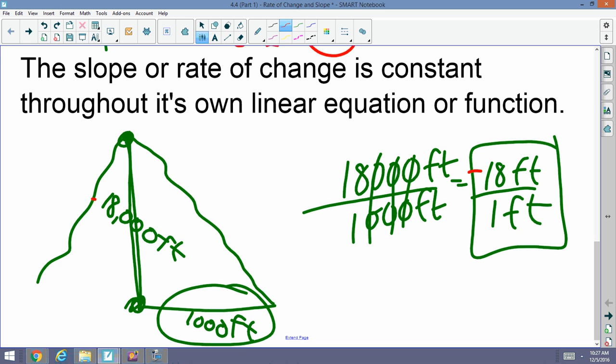So what does this mean? That means that I'm going down 18 feet for every foot over. Down 18 feet for every foot over. And I keep that slope all the way till I'm down to the end. That's why a ski slope is called a slope, because there is a constant or average vertical change over the horizontal change. Does this slope concept make sense?